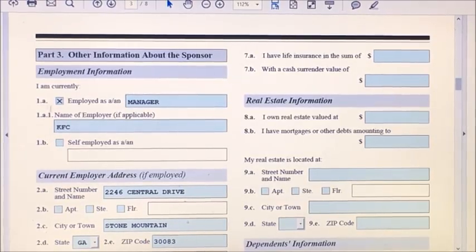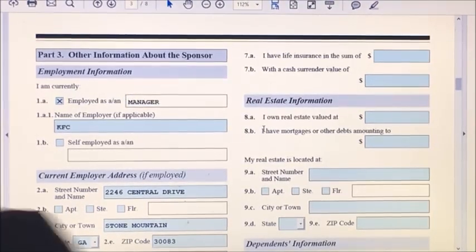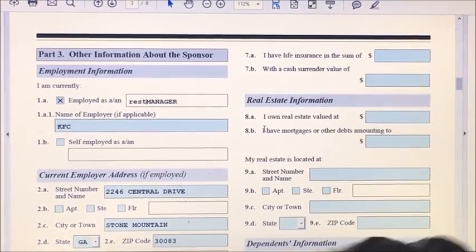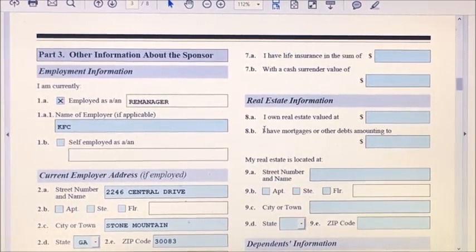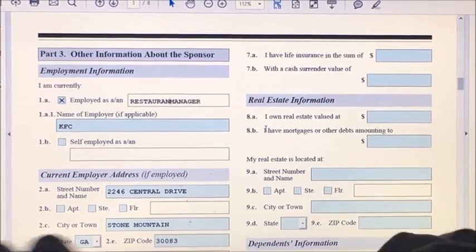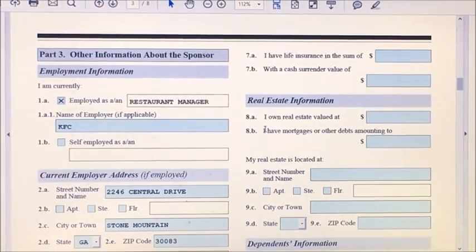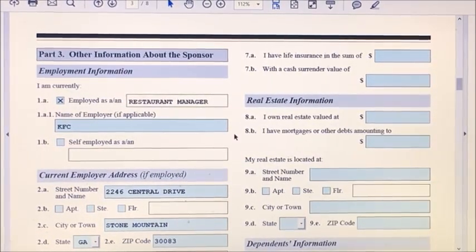So on this one, he is currently employed as a restaurant manager. Okay, so please be specific.